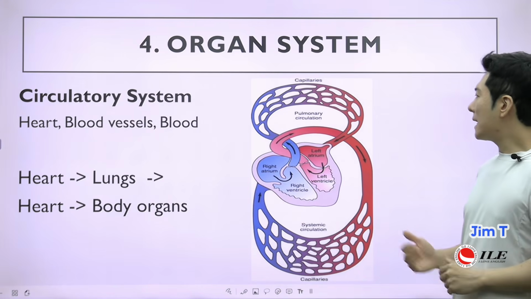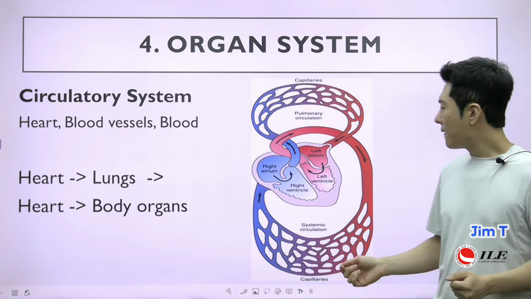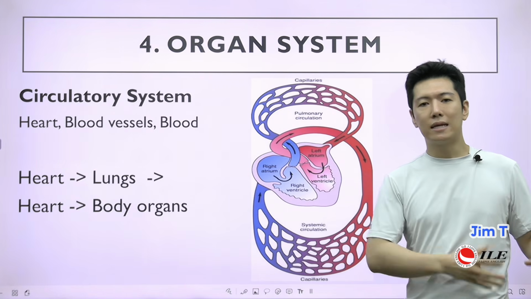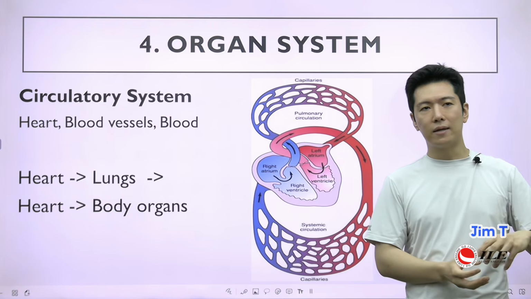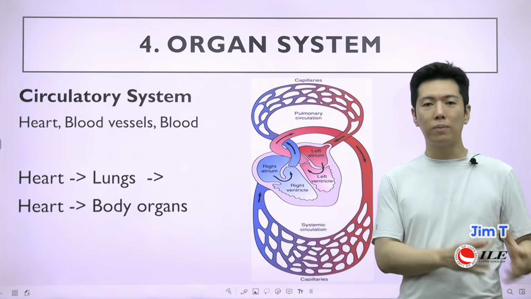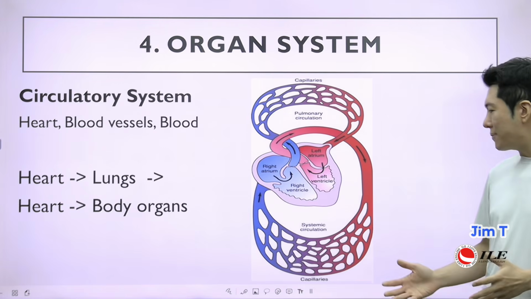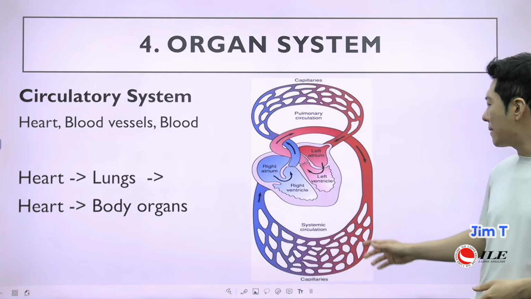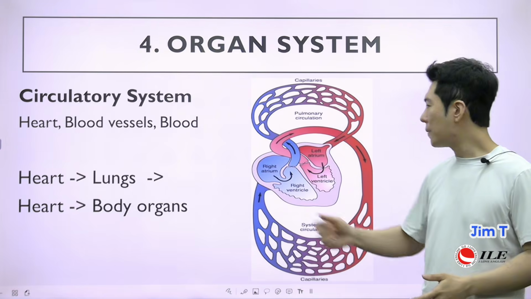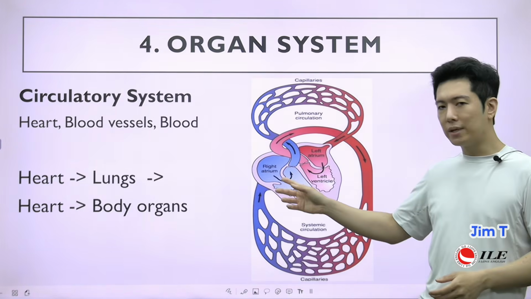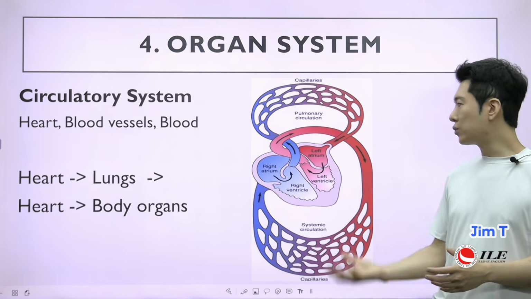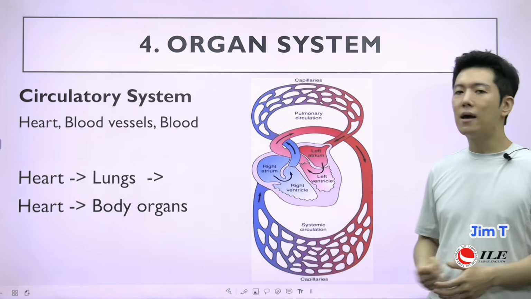Now knowing this, let's see how our blood circulates through our circulatory system. When the blood circulates our body, it'll give off the oxygen that it acquired, and also it'll collect carbon dioxide. So the oxygen-rich blood, which is also carbon dioxide-poor blood, will turn into oxygen-poor, carbon dioxide-rich blood. That's what happens at the bottom part of this diagram. The red blood turns into purple, turns into blue. The oxygen-poor blood now will flow into the receiving chamber, the right atrium, and then the right atrium will squeeze the blood into the right ventricle. The right ventricle will squeeze the blood out, and guess where the blood will go? It'll go into your lung capillaries.